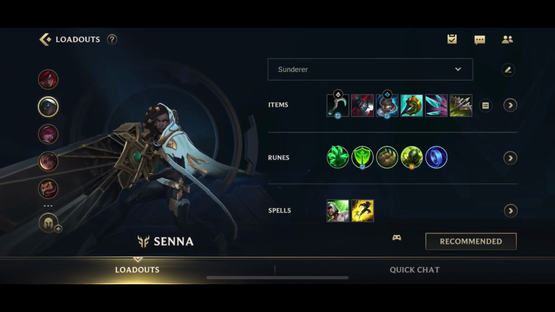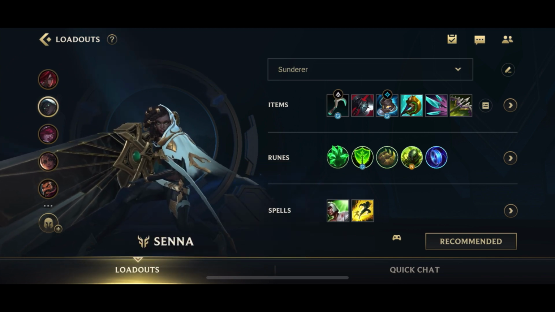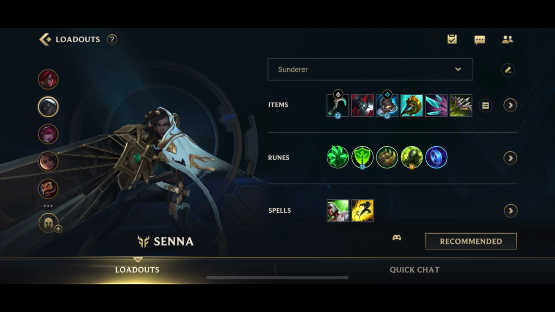Finally, for the spells, you generally go for Heal and Flash because you're playing support. You could go for something like Exhaust as well, but with all that said, let's jump into talking about our gameplay.